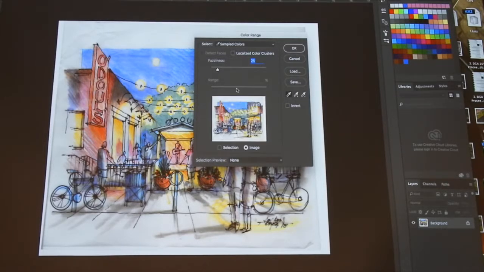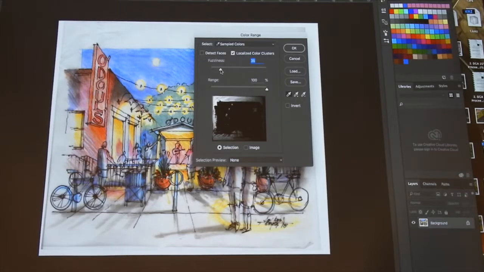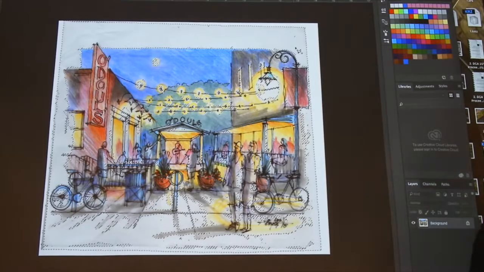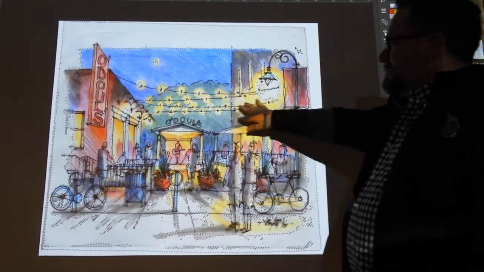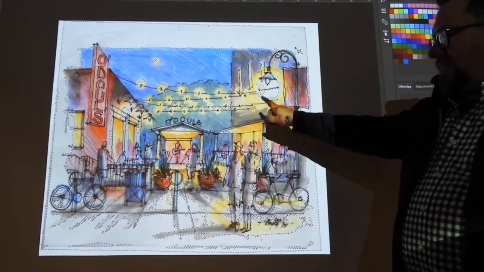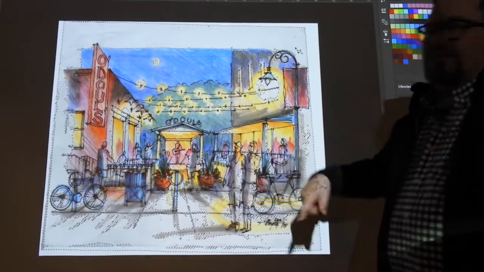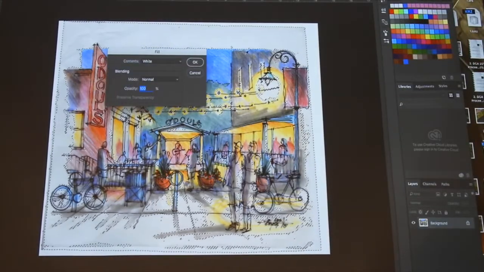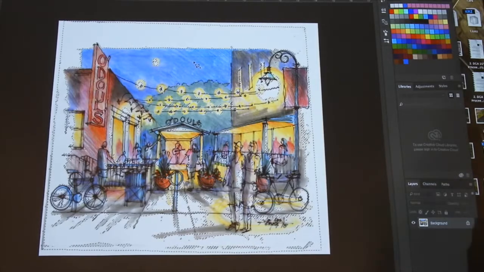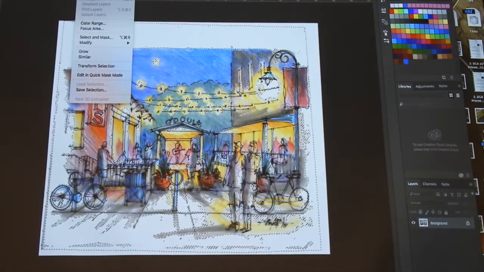I can deal with the selection versus the image. There are other variables like localized color clusters. You'll notice here it's dealing with just about most of that gray. Unfortunately it's now selected other stuff in here. This is not a situation where I want to hit that delete button because it'll delete stuff in here. We could try it, but you'll notice that parts of your drawing might disappear. So I'm not so hip to that.